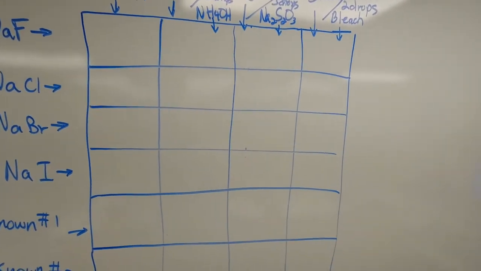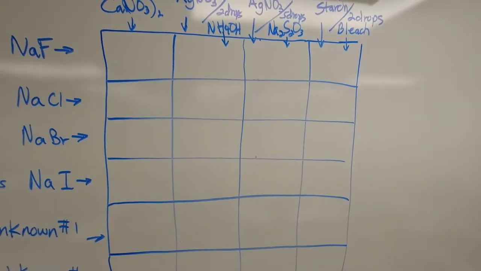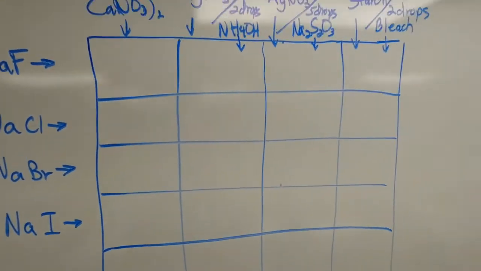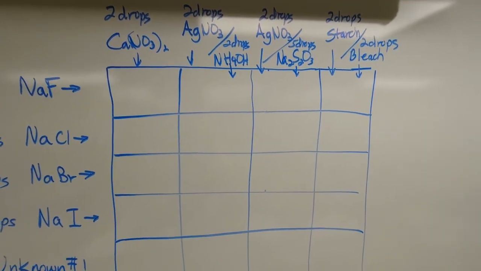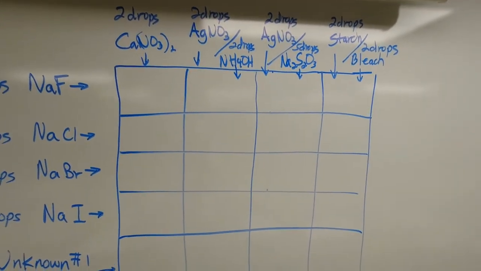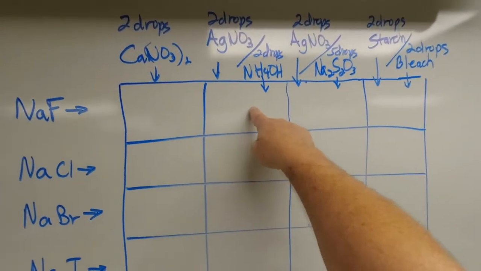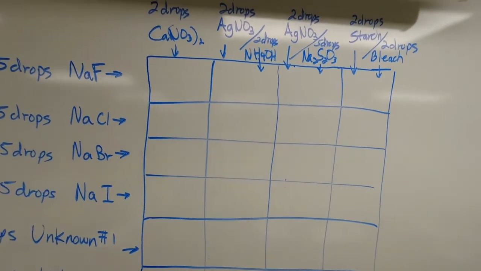And also, if you see specific colors, be as specific as possible so you can tell the difference between these 2. All right, then in those same spots, you're going to add 2 drops of ammonium hydroxide. Okay, NH4OH, ammonium hydroxide. That's a basic solution. It might change what you're going to see. And so you're going to add 2 drops in each one of these, and you're going to look to see what it changed from before when you put the silver nitrate in.